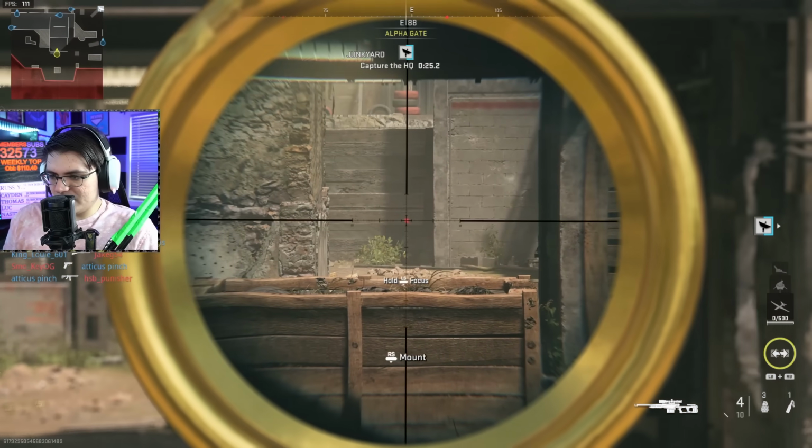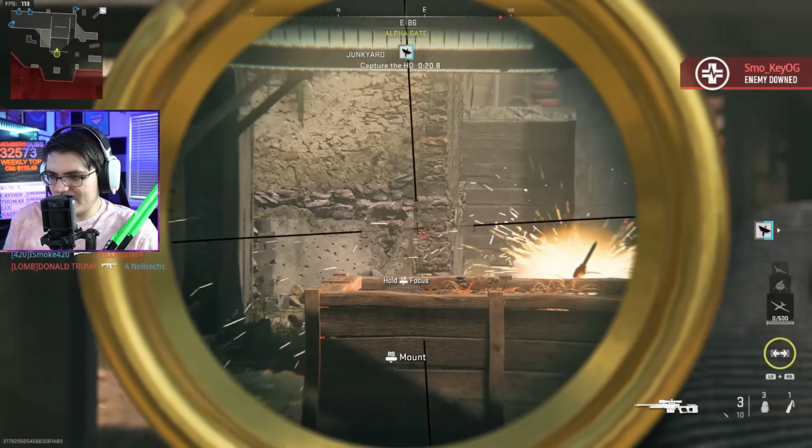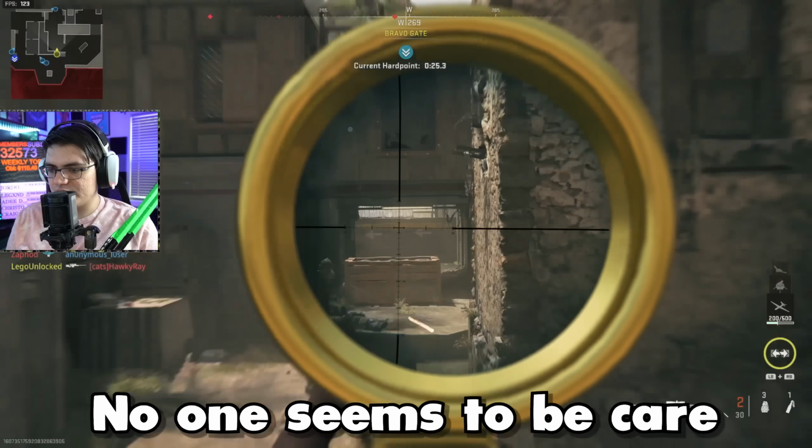And then when, of course, they do eventually show up, we get a hit marker, because I can't aim high. And then we get a second hit marker on the same dude because he's got final stand. Fun times. Come on. I just need one good game of people going for long shots. No one seems to care.